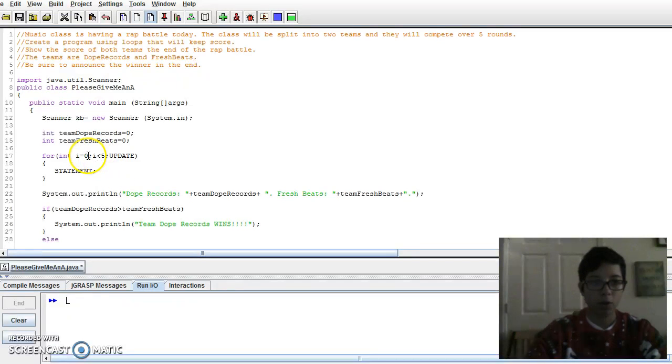Now, of course, I could always change my initialization to 1, and then I could set i to less than or equal to 5, and then it would also loop 5 times. Either one is acceptable in a for loop. Now, this update portion is what's going to update the loop and tell it which number of repetitions it's on. Our variable that we're using within this for loop is i, so we're going to continue that trend.